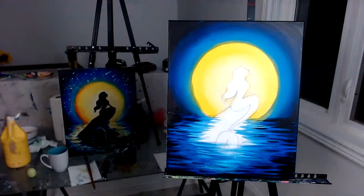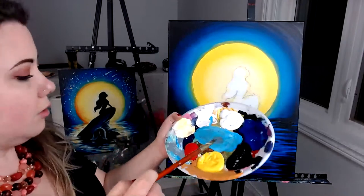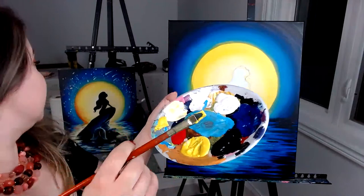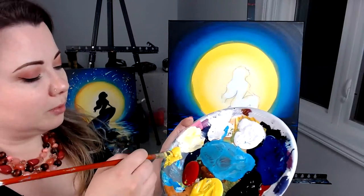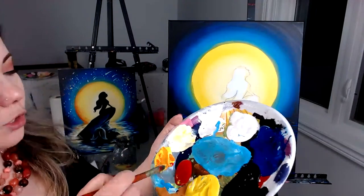And I'm going to go back to my medium brush, so this one. And I'm going to make orange color here. So I'm going to scoop some of this yellow on a side, from right here. What is my yellow called? Just primary yellow. And then I'm going to grab a little bit of red. Not too much. I'm going to make it into orange.